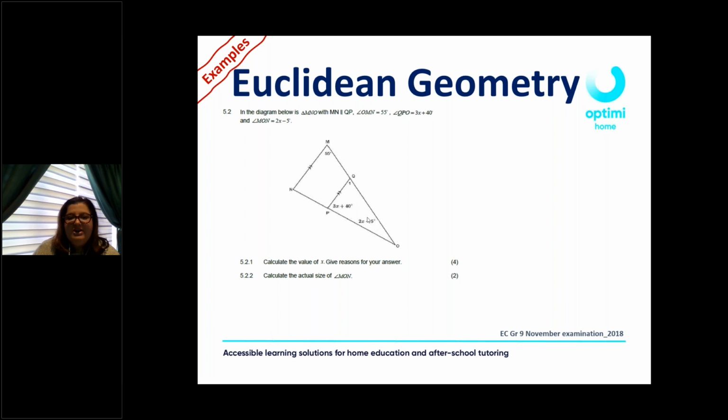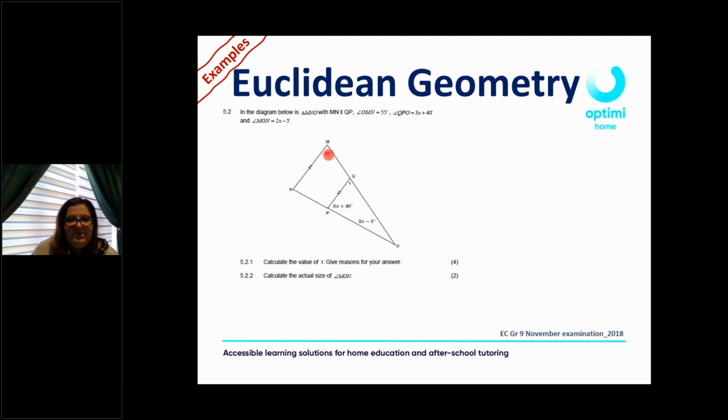Now, x is part of two of the angles of a triangle. So just looking at what I have over here, I won't be able to get interior angles that will actually help me. I won't be able to use alternating angles because there's not a line connecting the angles. But there's something else, and Michael actually showed you this in the previous question that we've done. So I have these two parallel lines, and I have a line going through them. So MO goes through these two parallel lines.